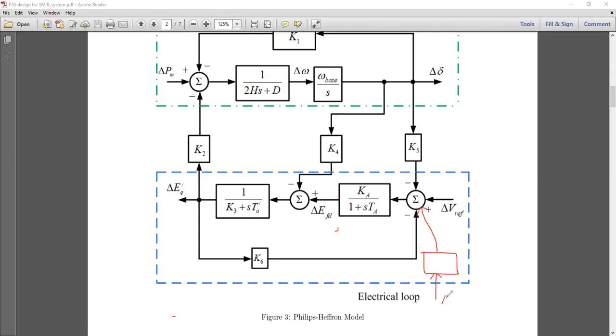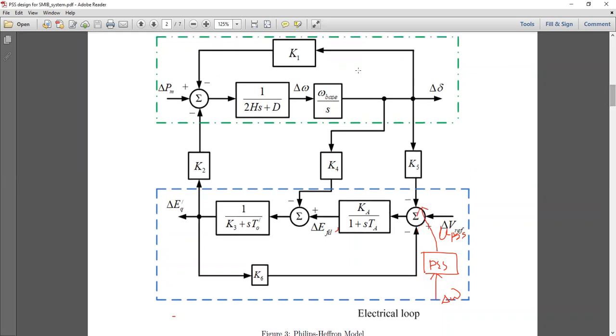And because this is a speed input type PSS, as mentioned earlier, if it is a single stage PSS, then ultimately you will get UPSS here. And your input would be del omega. So that means this del omega should be made available from here. So simply you have to take the sampling from here and connect it there. So you take the del omega information, the deviation in speed, and you feed it to the PSS block.